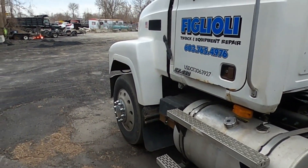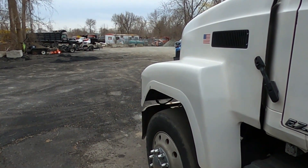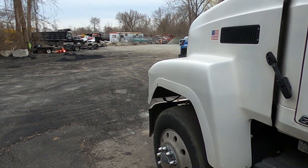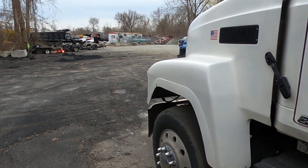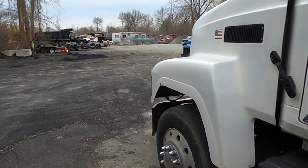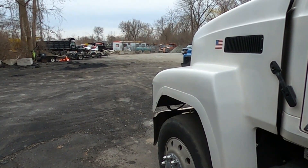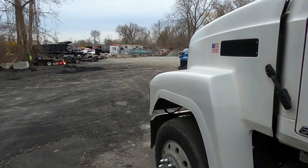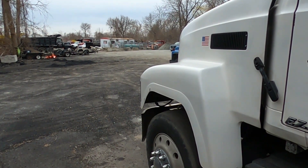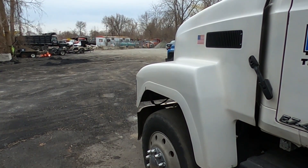Let's talk to the customer — he wants me to check out the skid steer over there. I know it needs an engine head gasket, it's gone. The guys ran it when they weren't supposed to. Going to go over there and check out the engine number. I know this is a Kubota — I think it's a V2003 or V2003T.